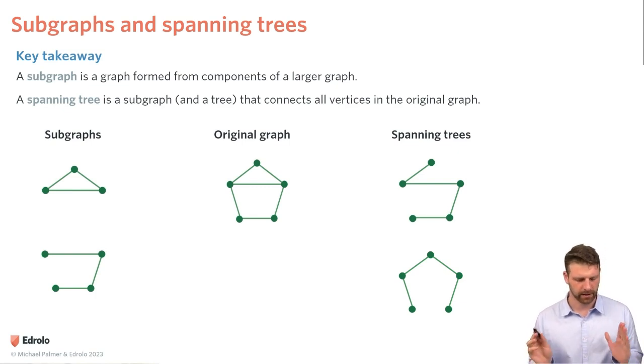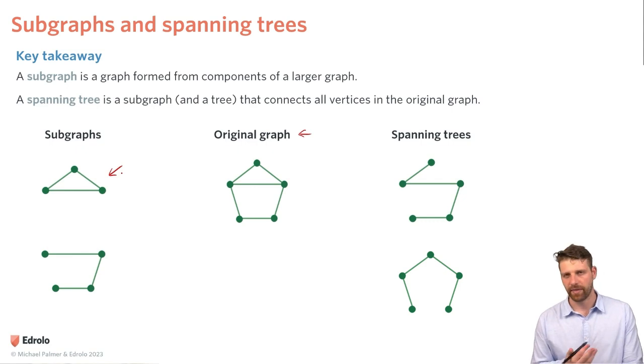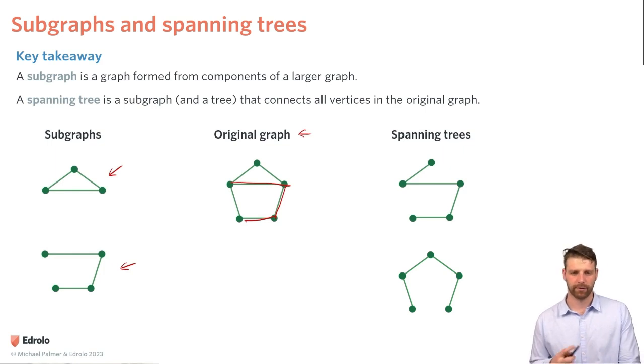So let's slow down a bit. Okay, here's the original graph. A subgraph is just parts of that graph taken away. So here I've just taken that triangle at the top, and that's a subgraph. And here's another one. I've taken this outside part of the graph, like I guess the trapezium or whatever. And so that's a subgraph too. And there's lots of subgraphs that we can form from that original graph.